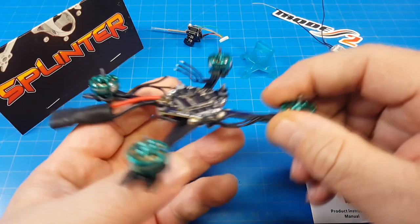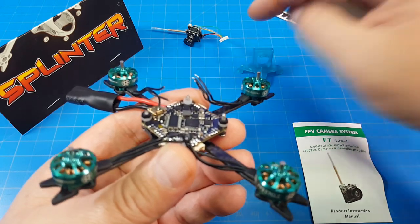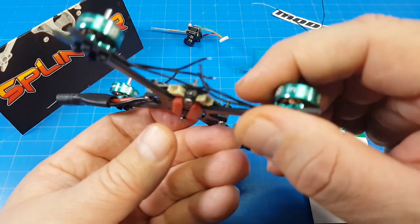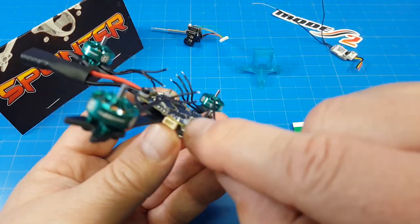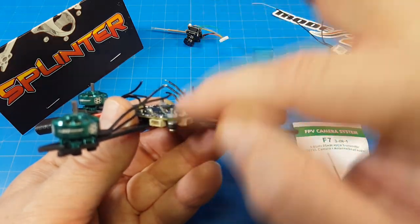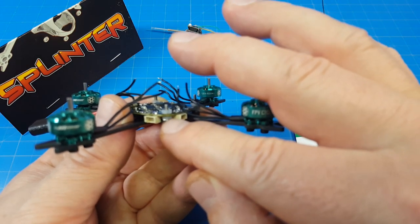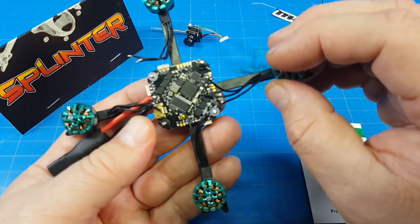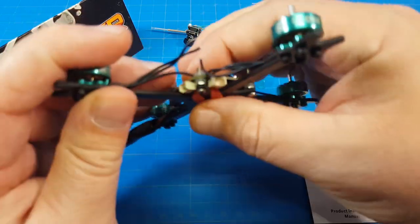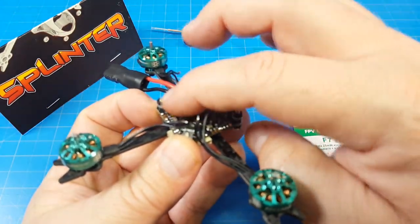I've got nuts up front and in the back. I'm not worried about the rear screw length because this canopy doesn't use the rear screw — I only need screw length on three positions. I traditionally like to use a lock nut there to create vertical rigidity; I couldn't find my slim nylon lock nut so I went with a traditional one. I've got soft mounting around the board — on these BetaFPV boards you can just poke the soft mount right through — and nylon nuts locking the board down front and back.